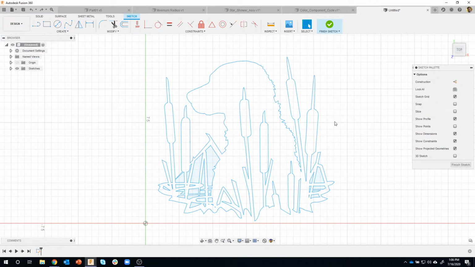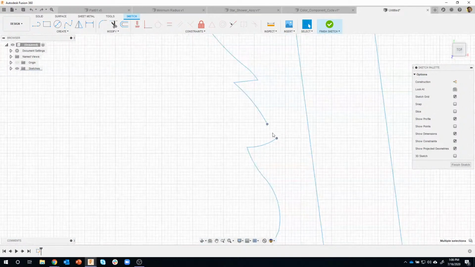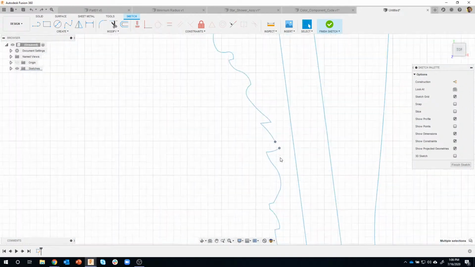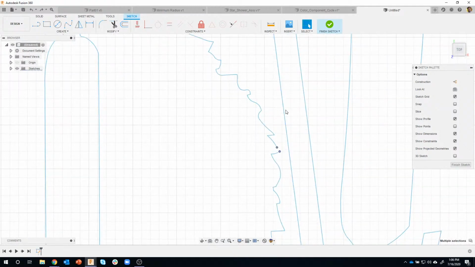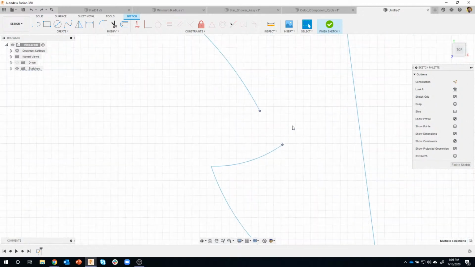Now it doesn't look like it's doing anything, but you have to be patient. And now you'll notice after just a few seconds, it actually created these dots that appeared. Let me zoom up on this particular area, and guess what? It's not a closed sketch, and that's what was causing the problem. If it's open, it's not a closed sketch, and so you can't extrude that or whatever.